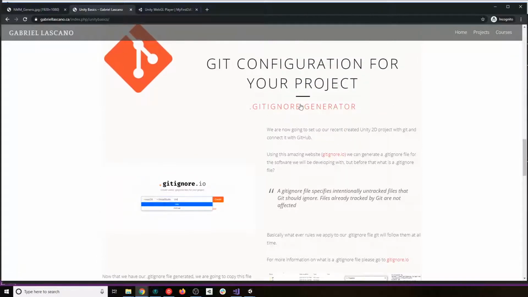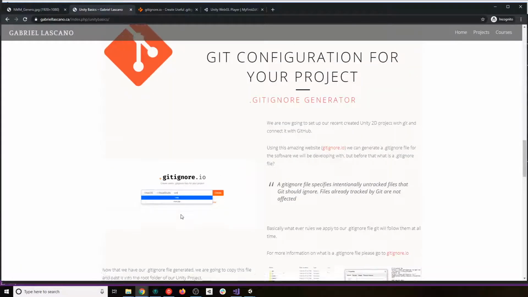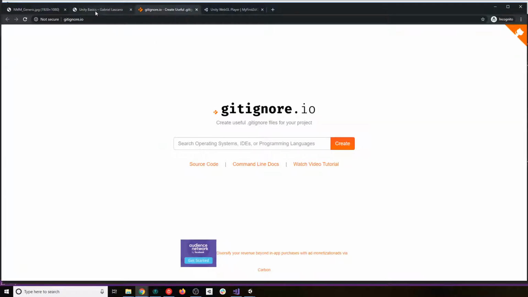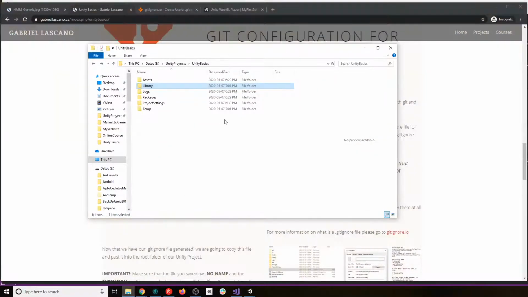And there's a really nice tool here called gitignore.io. This nice tool will let you generate a gitignore file with the programs that you don't really want to track. So it's not as easy as just saying, oh yeah, I just need to not track this. Well, there's a bunch of things, as we already saw in Unity. So imagine for all the programs that we can use, we would need to know every single thing that we need to not track.